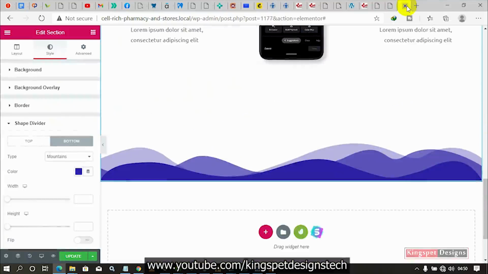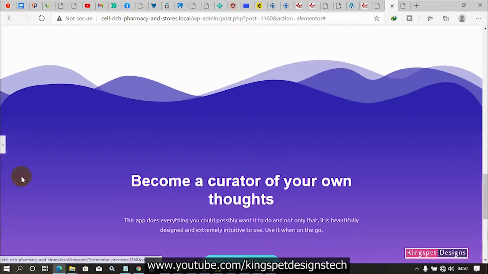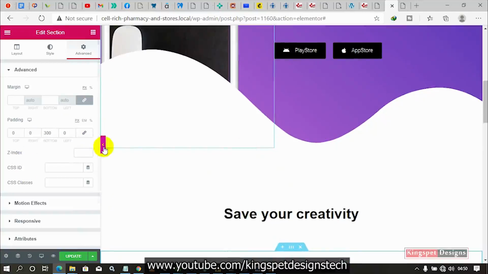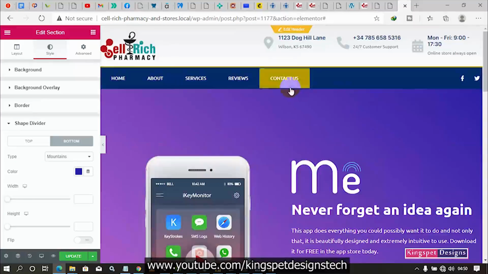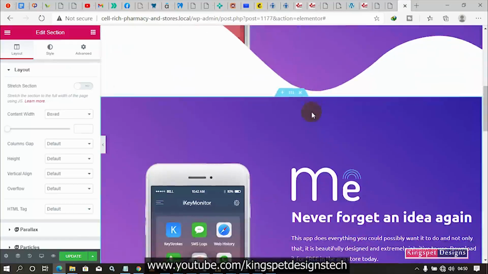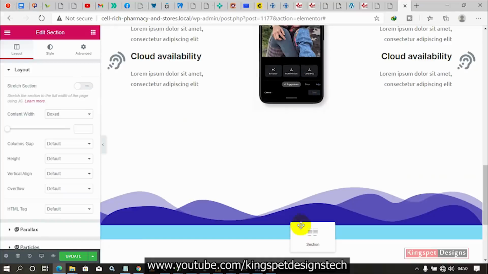So what I'm going to now do is add this final section in the side. For me to do that, I'm going to come over to this side. I want to make everything a bit faster for me. I'm going to duplicate it and drag this over to the down part of it.